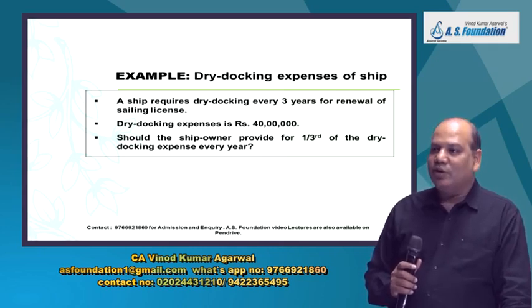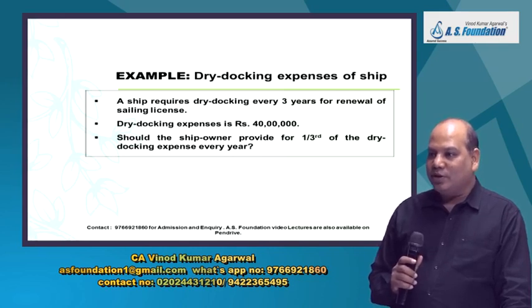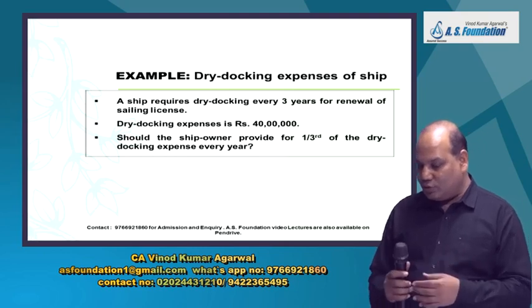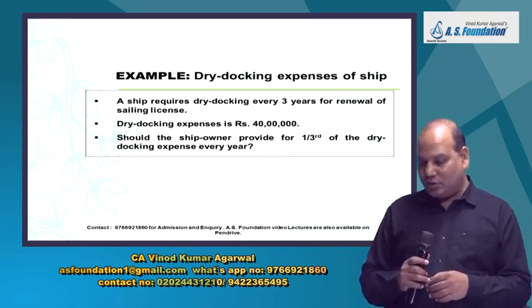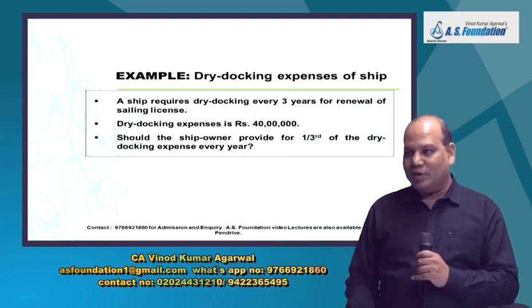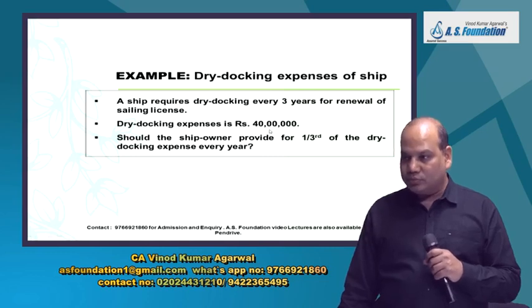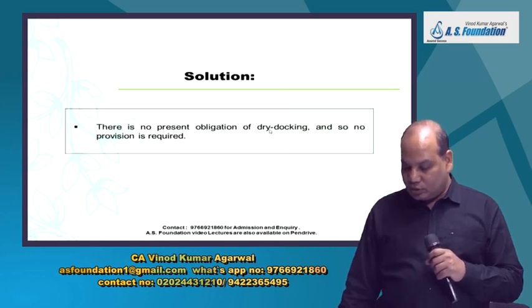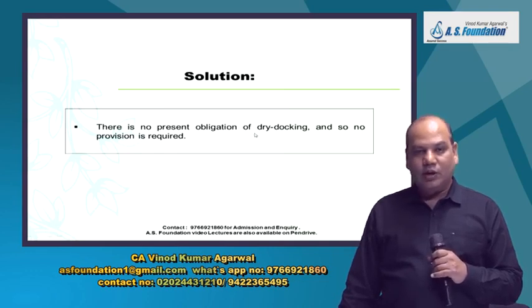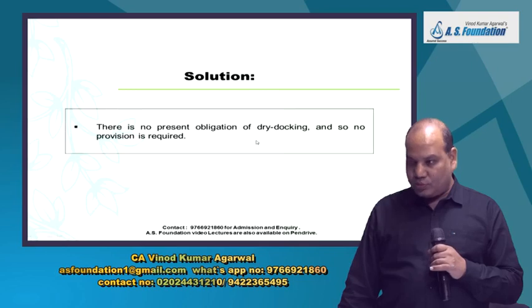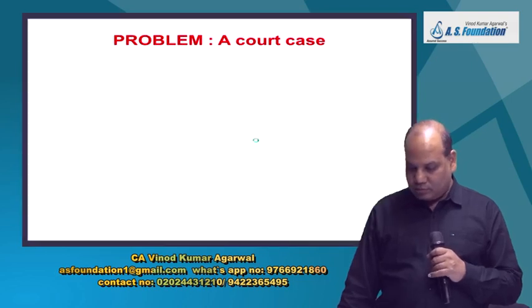Is there a present obligation arising out of a past obligating event? The answer is no. After 3 years, you have a choice. You may not go for dry docking. You can sell the ship and buy a new ship. So these expenses can be avoided also. So there is no present obligation arising out of a past obligating event, and hence no provision is required.